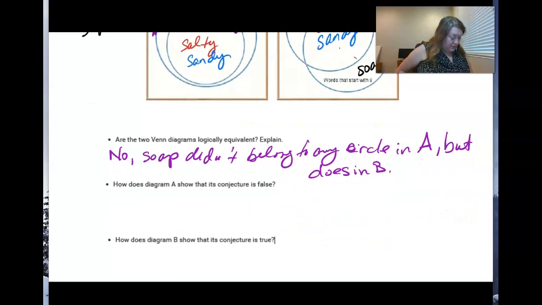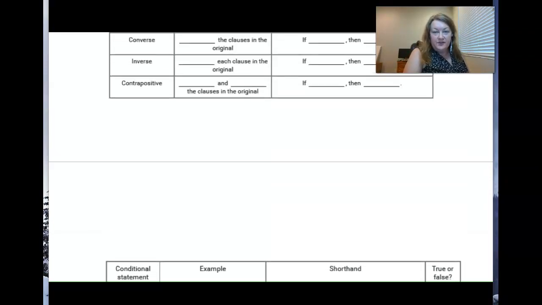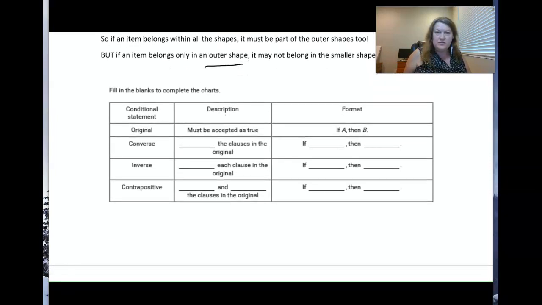All right, cool. Now let's go back and practice some other type of logical thinking. We're going to go right back up to here, and let's take a look at this one next. On this one, we're going to be filling in the blanks of our conditional statements. Remember, we've already talked about conditional statements, the if-then statement, when we talked about deduction. So if it's this, then it must be this.